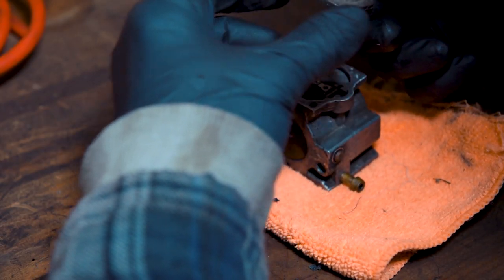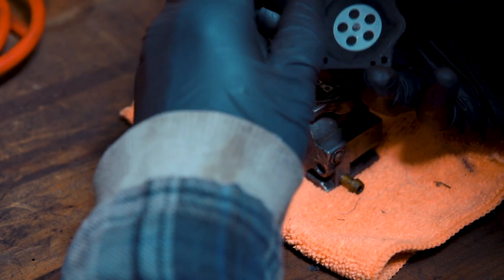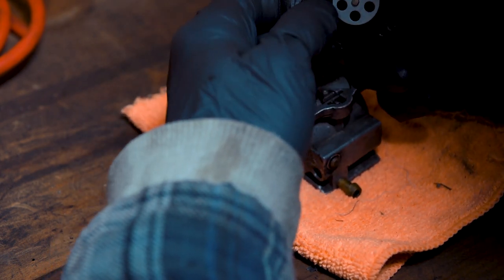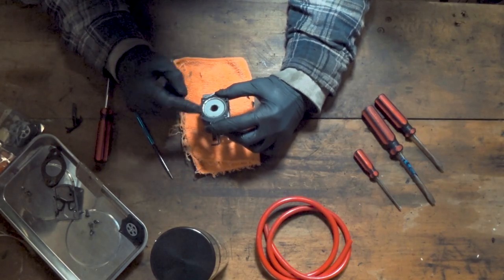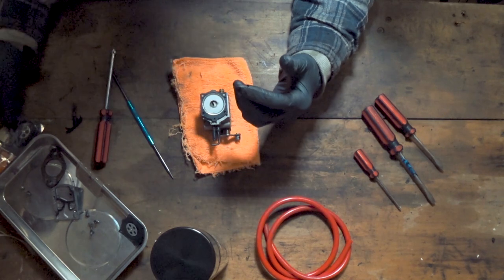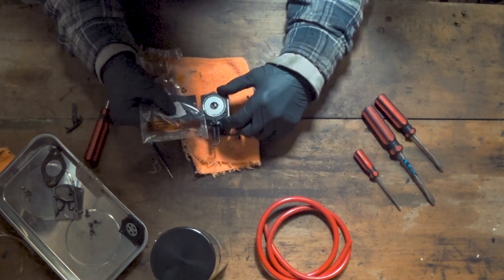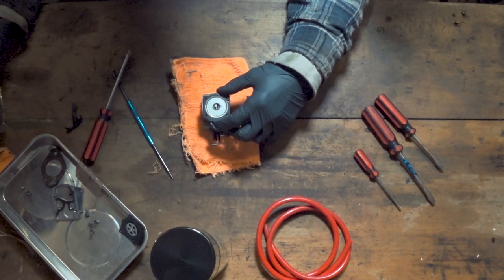This side is the side with the diaphragm. Let's just take this off — there we go. A little bit of coaxing and it's come straight off. So this is the diaphragm underneath, which is most likely perished. As you can see, just by peeling that off it's absolutely stuck. So let's get rid of that. We have another gasket on here — we'll take that off and replace that as well. Once again you can check with clean hands that your stuff in your kit matches that. This one looks pretty accurate — I'm pretty confident this kit will match up with what we've got here.